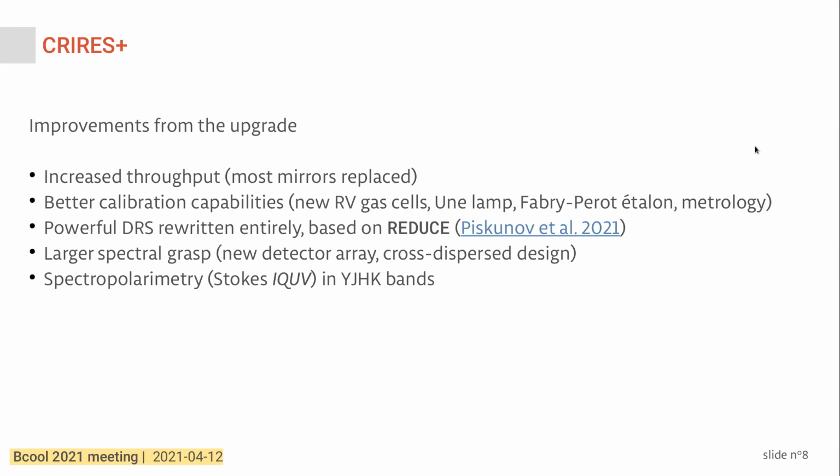We have a new uranium neon lamp and a Fabry-Perot étalon that we light up as part of our daily calibrations. And a new metrology system because, contrary to Spirou, we have a lot of moving parts. And we want to make sure when we move these parts back and forth that they come back to the same place, so that your spectral lines always fall in the same place. The pipeline is also rewritten entirely from scratch, and this is based on the REDUCE package. So we have optimal extraction, etc., based on the paper from Nikolai Piskunov earlier this year.